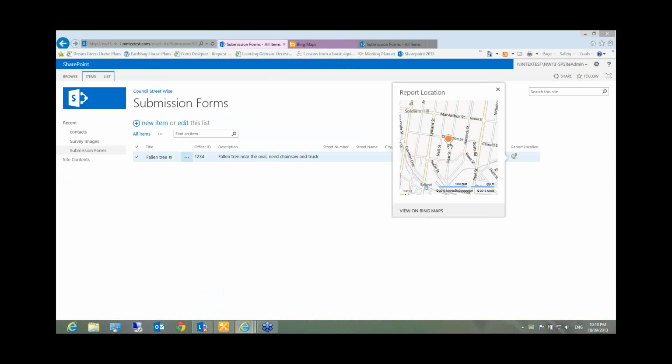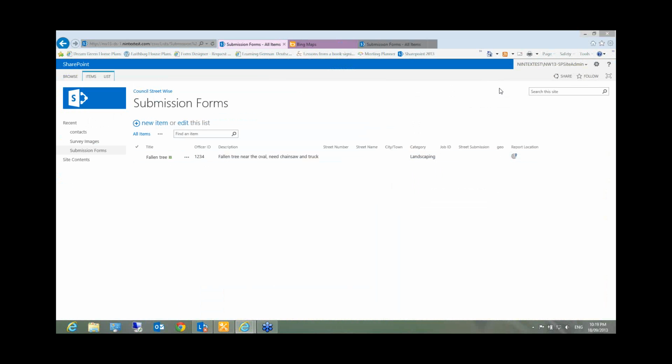What I can't show you at the moment is how this will work with the mobile device, but similarly with the mobile device, it'll be like the attach button. There'll be a button there to say get my location. It will use the device GPS to actually get your latitude and longitude, store it into your form, and then that information can come back into your SharePoint list, where then you can do something with it. So that's something that we're pretty excited about, and will be coming out in the next version in a matter of weeks' time. Okay, so on that, we'll click back over to Ian.